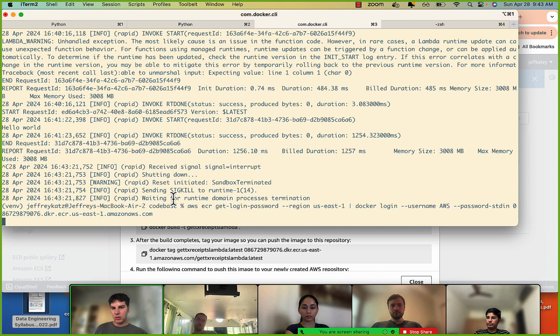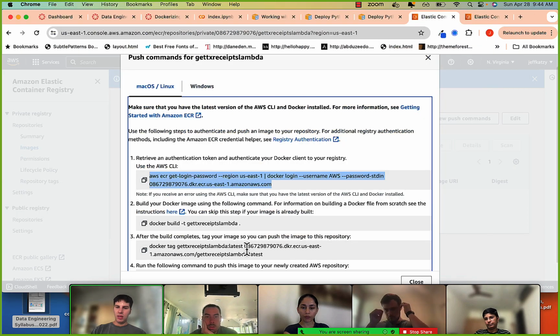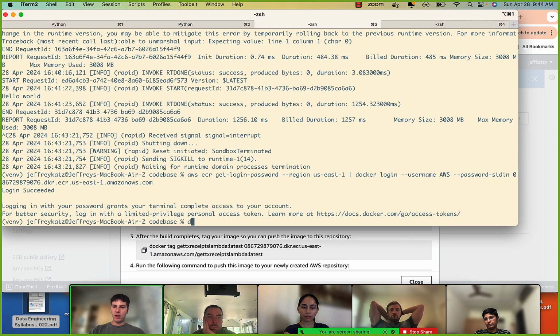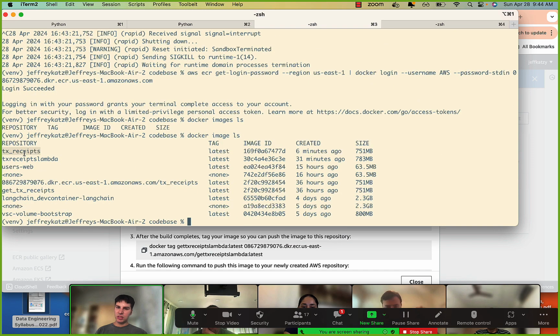So do that. And how is it getting this password? It's getting this password because we have it in that AWS config file, right, in the credentials file on our computer. And here it says, okay, login succeeded. So basically we logged in Docker. We gave it an access token so that now it can push up to ECR. And then we just have to tag, remember, our image. Docker image ls, is called Texas receipts. We're going to want to give it the right name so that we can eventually push it up. So that's the next step, is just tag the image.